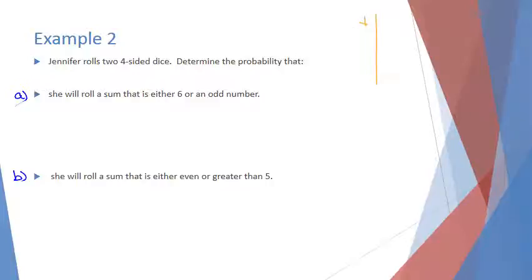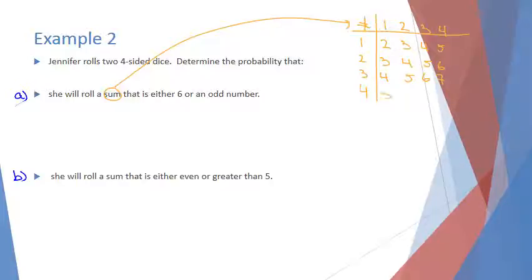I'll use yellow here so it shows up. So that would be dice 1, this could be dice 2. And like I said, it's a sum table, because it says sum right here, and hopefully you remember that sum means addition. So now I'll just go through and add these up real quick. Not a big deal. And you don't need to do this. You can think your way through this part, and maybe you actually know all the different outcomes. But if you're not comfortable with this idea, then just draw it out, and then you have something to look at.